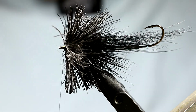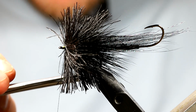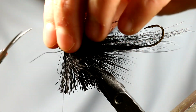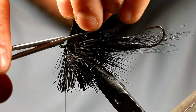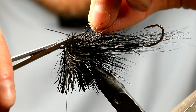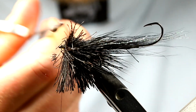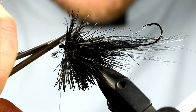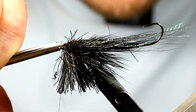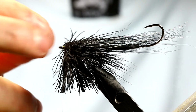Okay, now all we need to do is clip the top of the fly and the bottom of the fly. What we're doing is leaving the edges, and the edges is essentially what we want from a profile perspective. So you can clip the top and the bottom as close as you want, because essentially we're just taking bulk out at this stage. So we don't need this bulk on the top. Again, don't worry about being too neat with any of this, because that rugged profile works really well, which is a good job with my tying.